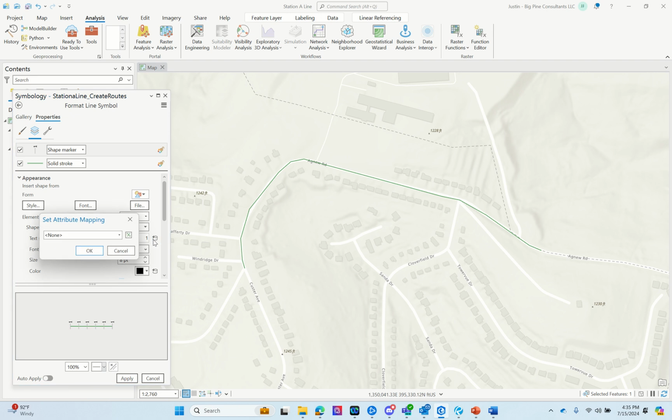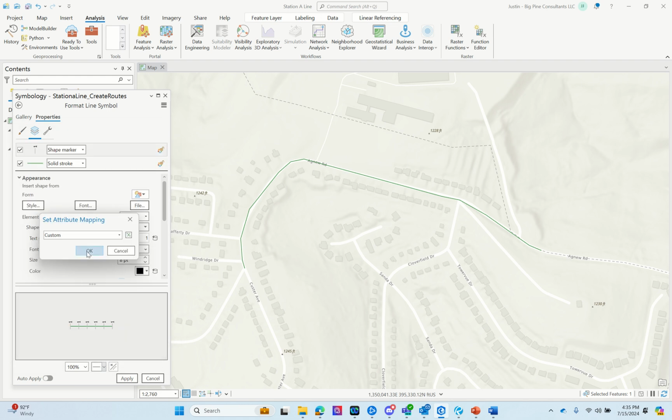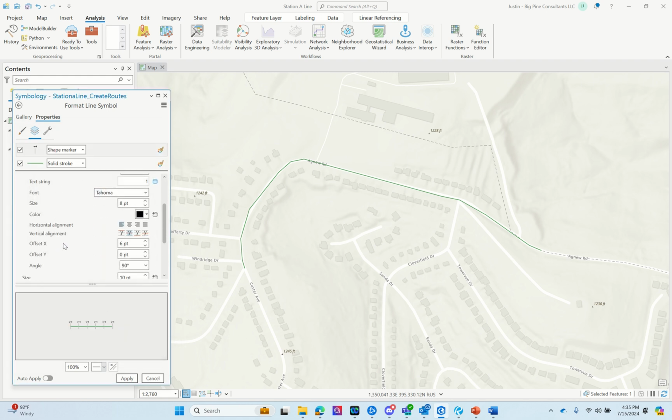So we're going to click the little database, and then we're going to click this little function, set an expression box here. And something you could do, I'm just going to do this simply first. You're going to use the measure expression. So use the little dollar sign and hit measure. It's a valid expression. Just click OK and click OK. So this is for simple stationing, just to put measurements in.